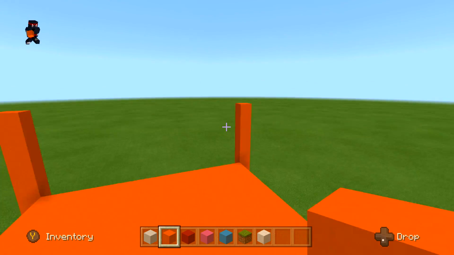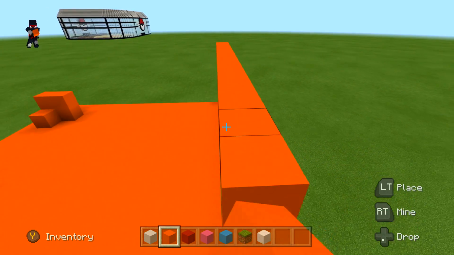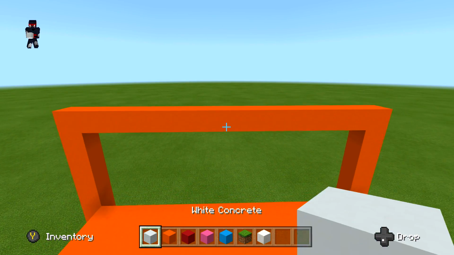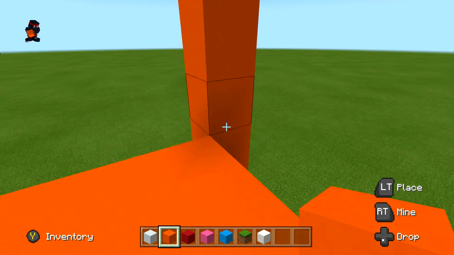Now what I want you guys to do is get the tops of those and connect both of them just like this. Once you've done that, get your orange concrete out, and go around that whole thing 1 more time, but on the inside.